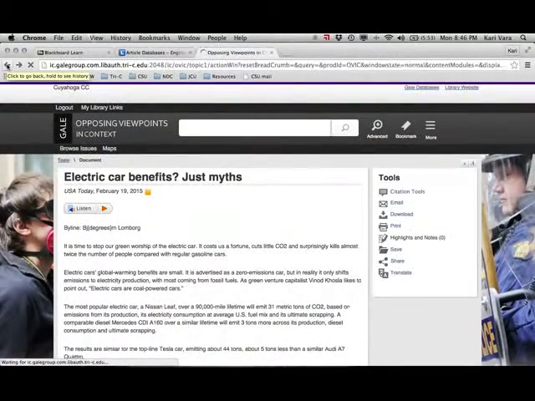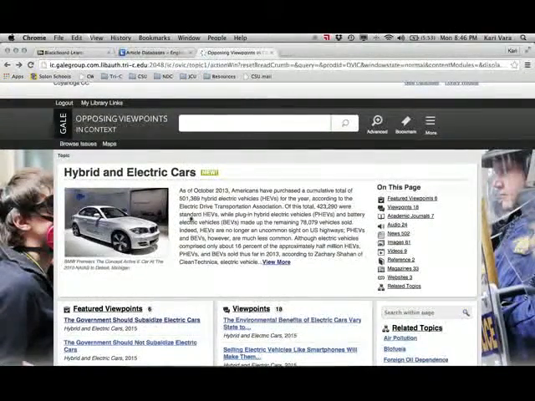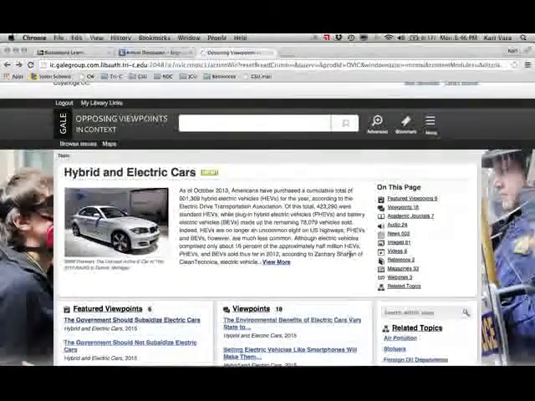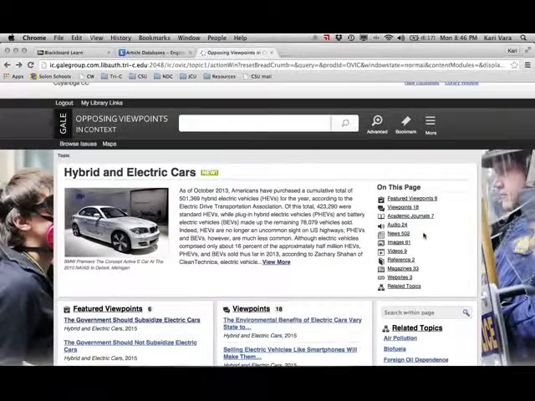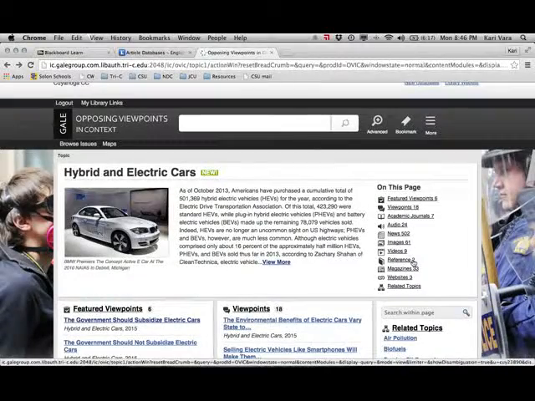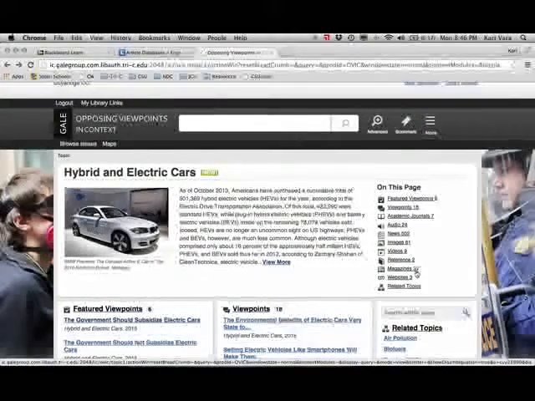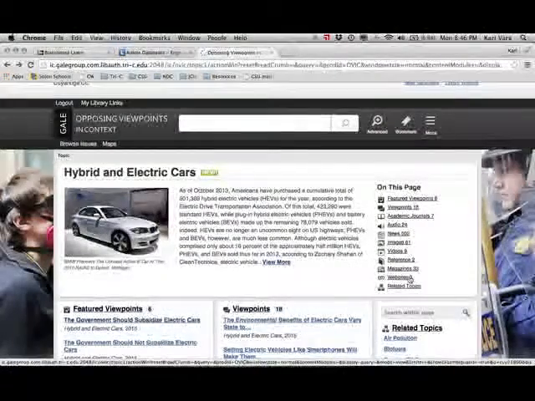So just to review, by going to opposing viewpoints in context, you can find all of the sources that you need for your argument essay. You have a variety of choices, whether it's news articles, reference works, which will give you a definition or some background, magazine articles, or websites. You have many choices here, and each one will include information about how to document the source on your works cited page.